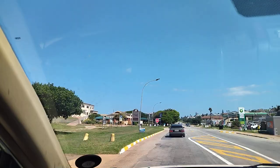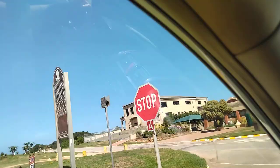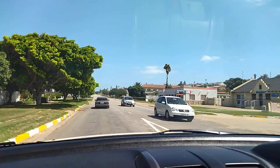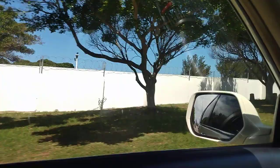We live up the road on the right, but we're going to show you the mall though. We stay up here, next to BP. And the beach is literally right there, still on the left. Garage. Another property place on the right. Oh yeah, Quiz Mark. Then here's Jeffreys Bay Caravan Park. You can't see inside, but there it is. It's pretty big.